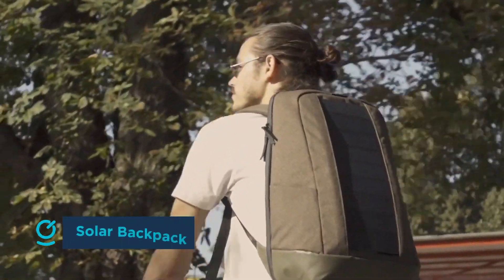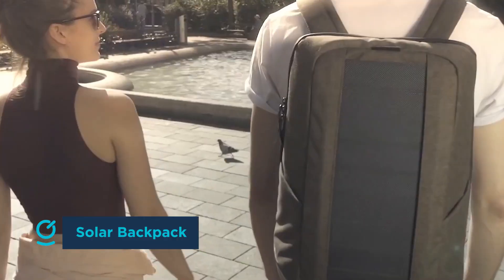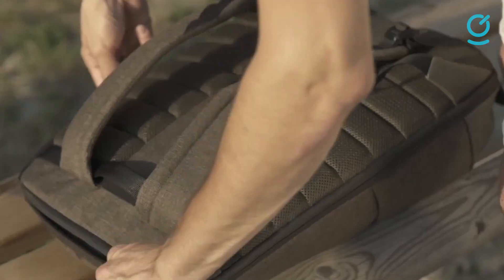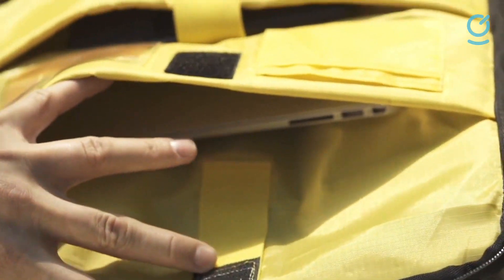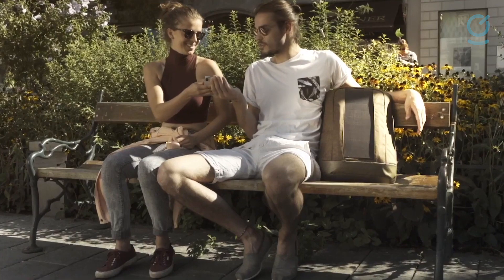The Solar Backpack is one of the best cool tech gadgets for students to carry their books, laptop, smartphone, etc., and it is possible to charge all types of electronic gadgets with it. It needs to be charged with solar light for a few hours to generate electricity. This tech backpack is highly durable with a waterproof feature and has a new technology solar panel to charge several mobile phones, iPads, or tablets quickly. Get this stylish tech gadget to carry your books and charge your electronic devices wherever you go.